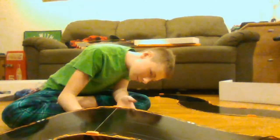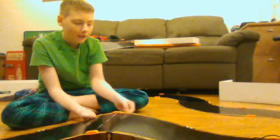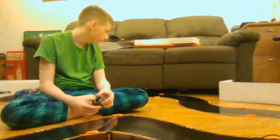Here's the thing, I have no idea how I'm going to connect the two sides. But it's a work in progress. We're always a work in progress. Oh wait, I should probably have it stand up like this. Oh, we can elevate it. That's actually kind of cool. We have an elevated part of the track. That's kind of cool. Okay.